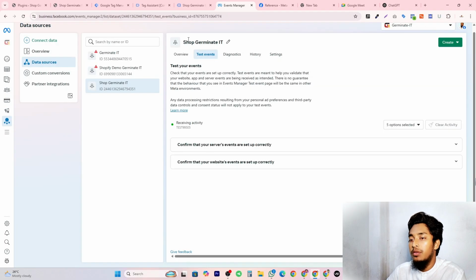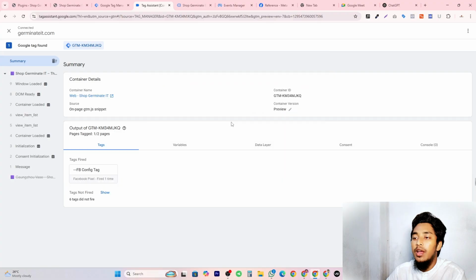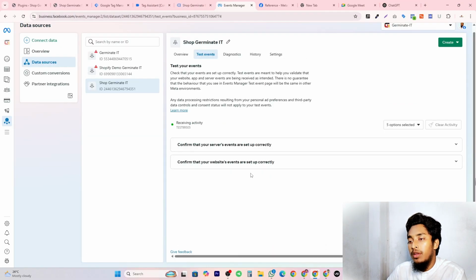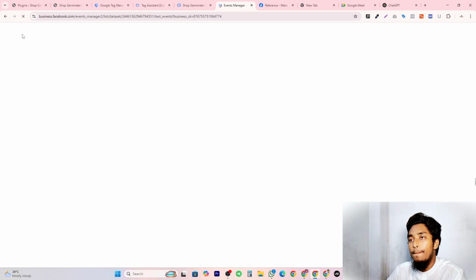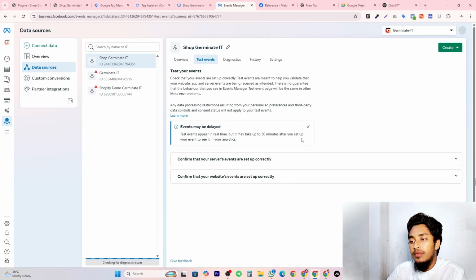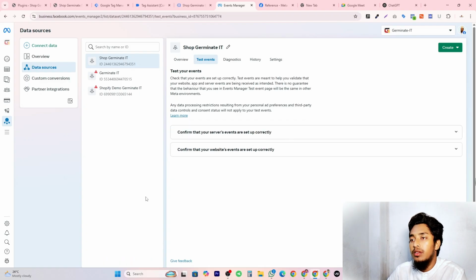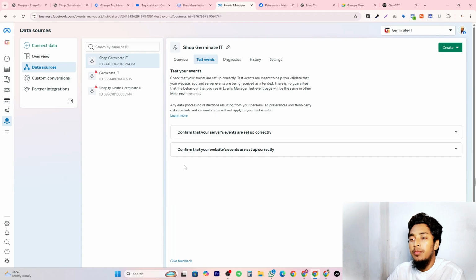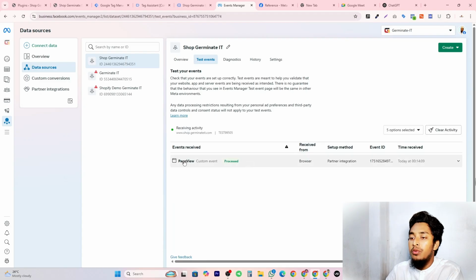Clear. Okay, now I'm going to click here. After that, continue. Our website, our event is, okay, I need to refresh it. If I refresh our page, at that time we see that our page view event is fired.